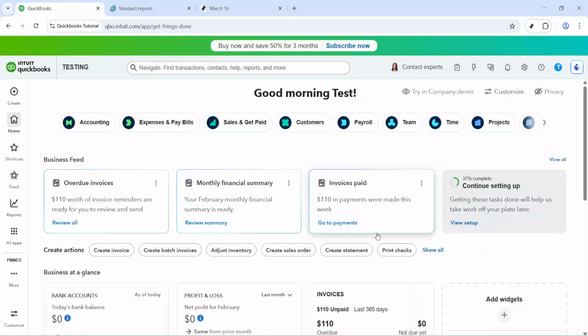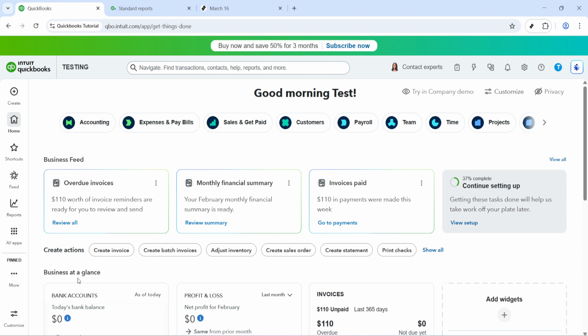In today's video, I'm going to teach you how to save customized reports in QuickBooks Online. If you run the same reports every month, saving your custom layout will save time and keep your team aligned. We'll start from the Reports section, choose a standard report, tailor it with filters and visual options, give it a clear name, and save it for reuse.